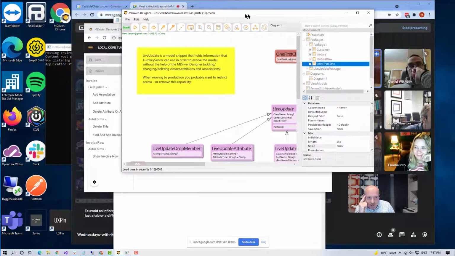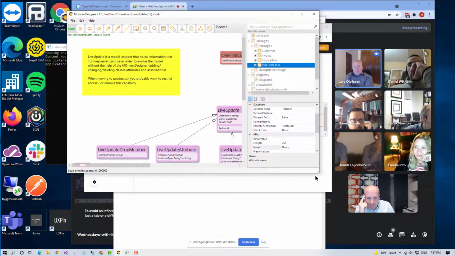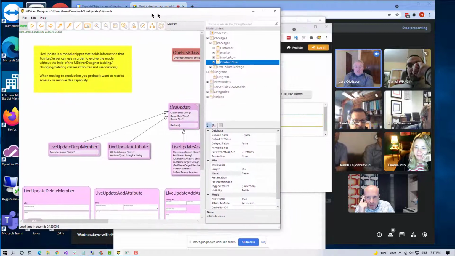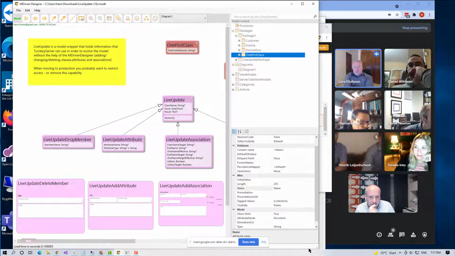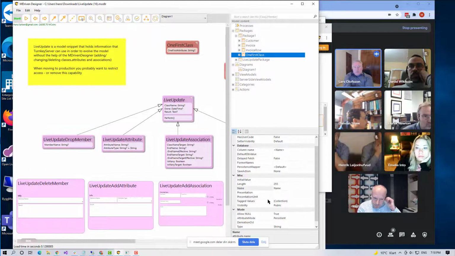Yeah, so this basically means that if you want to bootstrap a small project with someone, you could do this, and you would get the updates going right away. You could actually do this with an MDriven server in the background and a SQL server, and it will evolve the SQL Server database too. And then you can drop all the LiveUpdate classes if you don't want to use this, if you migrate over to the designer later. Or you can do the opposite. You can have a model already, and you can add the LiveUpdate as a merge module. And then your existing model would all of a sudden have this evolved feature built in.